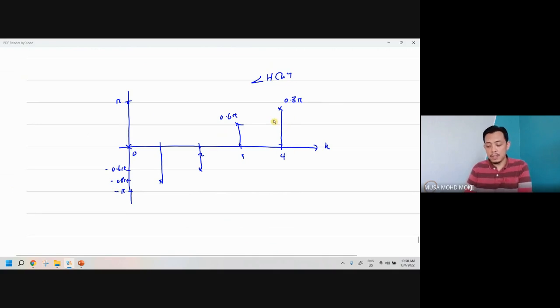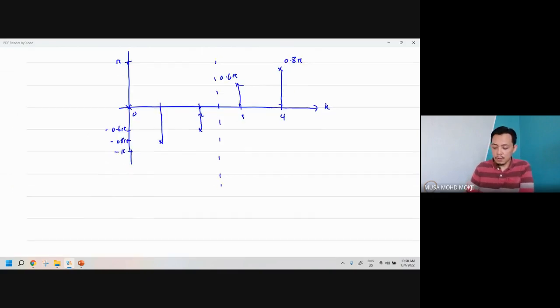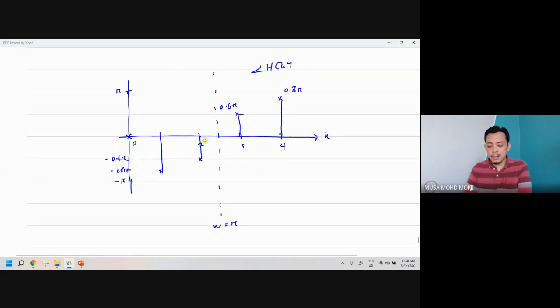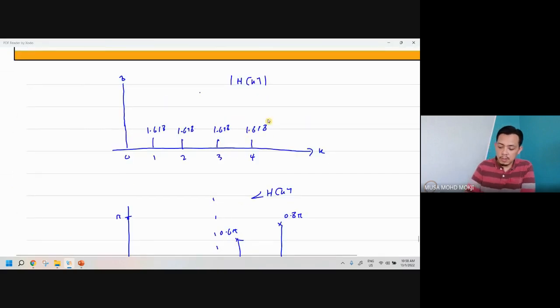Okay, so then we can see that for the phase, this one is supposed to be the center. If we are looking at omega, this is actually pi. So this is an anti-symmetry signal. So the phase is supposed to always be anti-symmetry. And this one here is supposed to be omega equals to pi, so it is actually symmetry. Of course, I don't look at this one because this is a 0 at number 5.